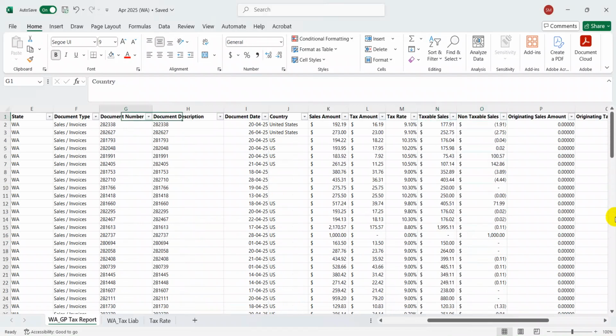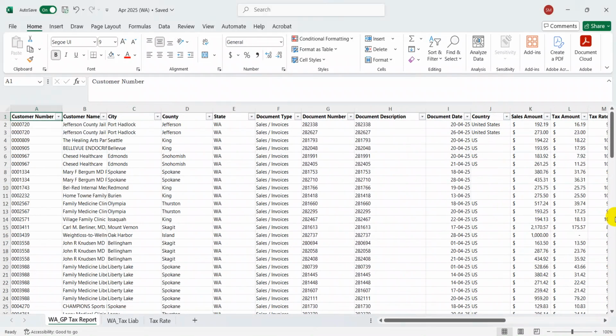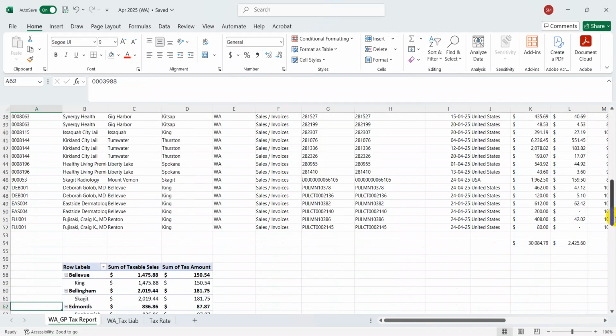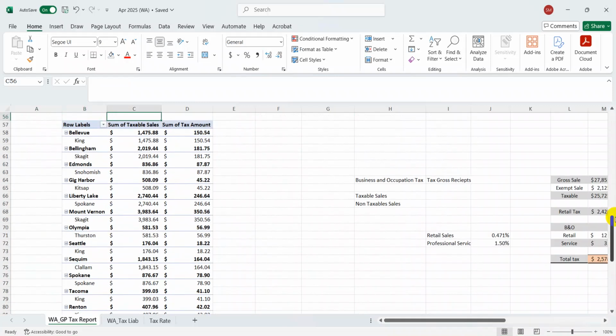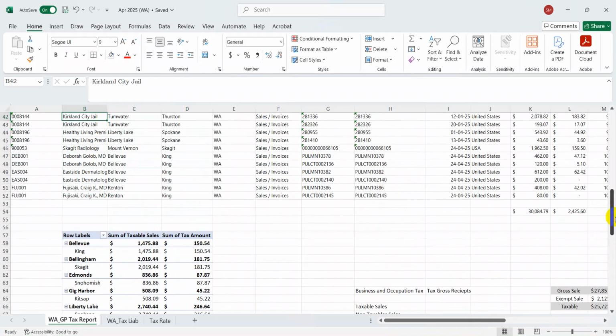The name of this return is excise tax return. So Washington is one of the states which is a little bit complicated, not only when it comes to the filing but also when it comes to the audit. So always file carefully. Always file the Washington return carefully, because when it comes to audit, they ask you for every information, every invoice, every certificate, and they will ask you the reason why you are claiming this as non-taxable sales, because most of the items in Washington are taxable. 90% of items in Washington are taxable, only 10% are non-taxable.